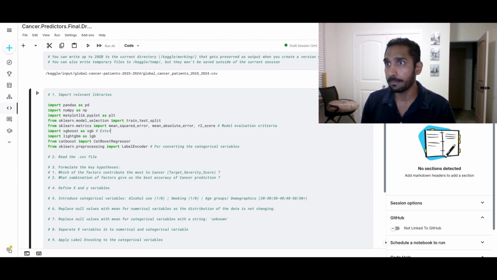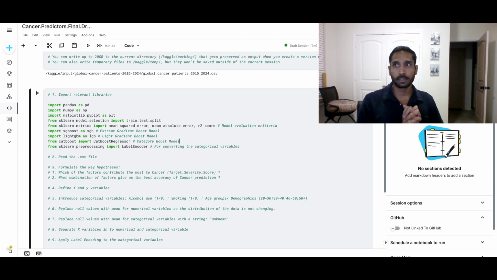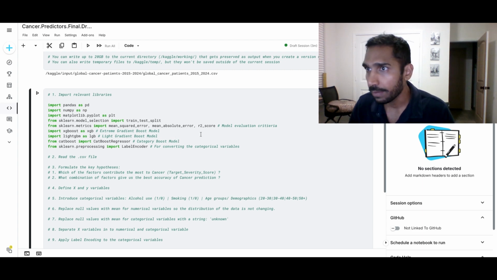It's called the extreme gradient boost model. And this is the light gradient boost, which is computationally more efficient in case of large big data. If you're not really worried about high accuracy, you don't have to do a high number of iterations and can keep it computationally efficient. So this is the category boost model. It is an alternative when you have a lot of categorical variables in your independent list of variables. So yeah, we have all the libraries we need.